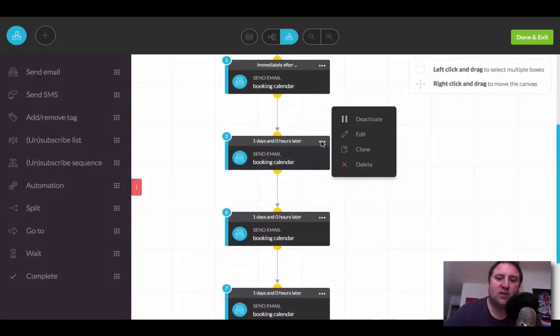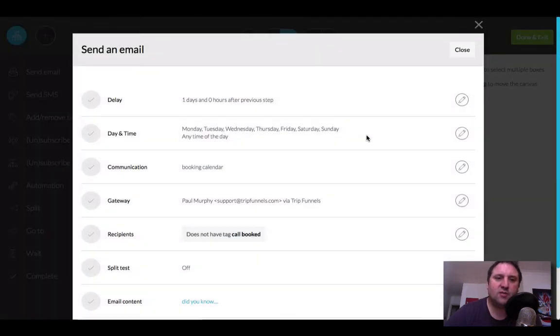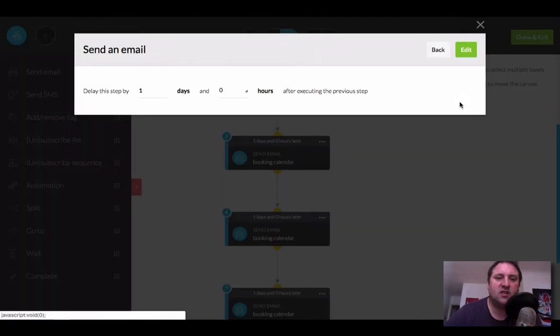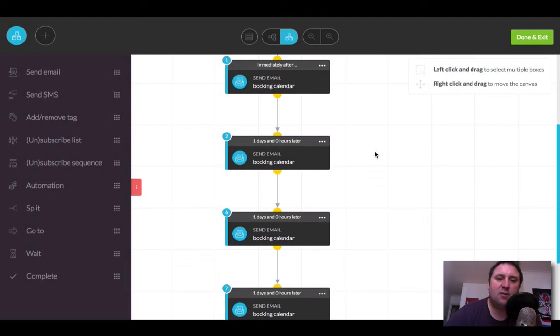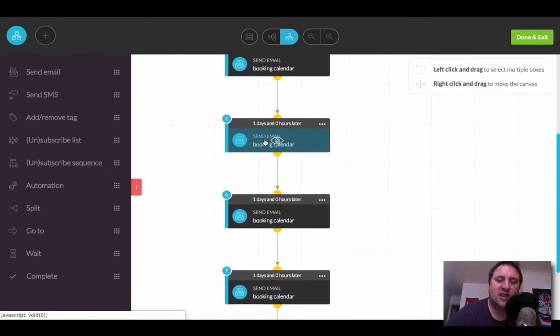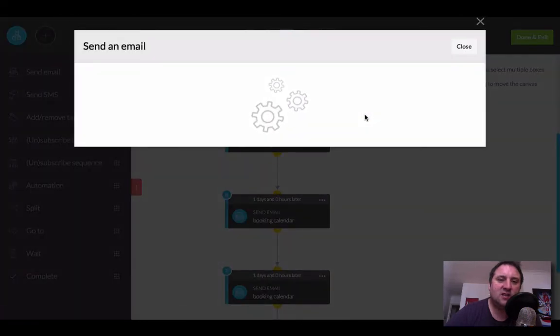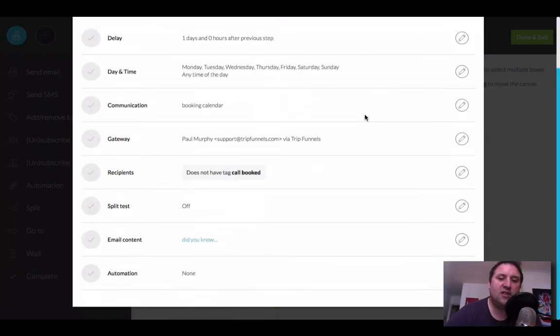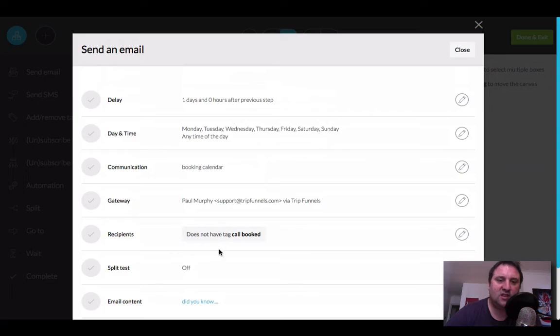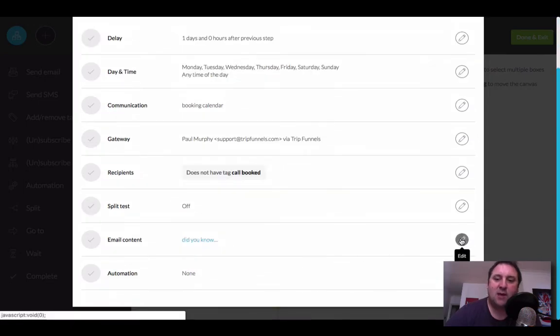The other thing we would change on this second email is to make it a certain amount of time later. This is up to you. I usually do them 1 day apart. So once that's 1 day apart, that second email is going to go out. And the only thing we need to change, obviously, is our indoctrination series. The only thing left to change on all of these is the email content.